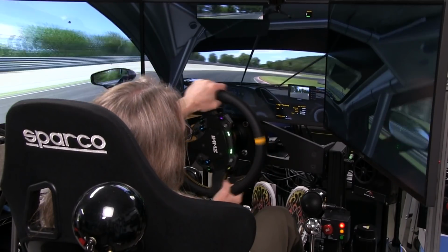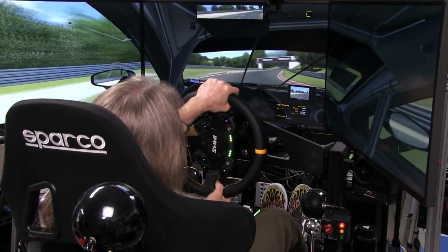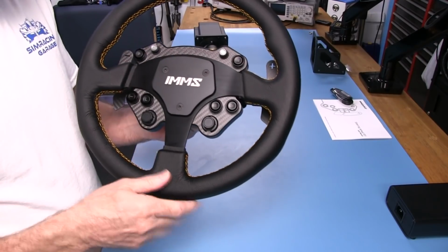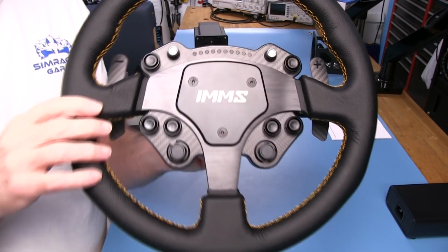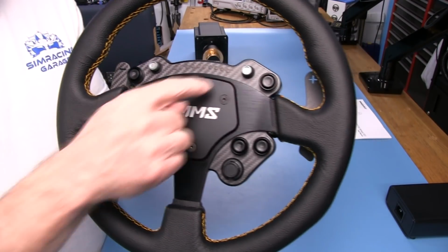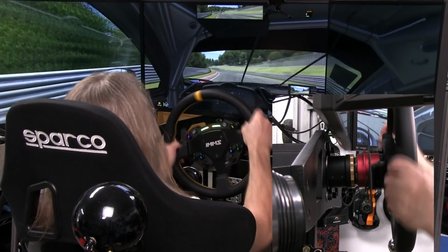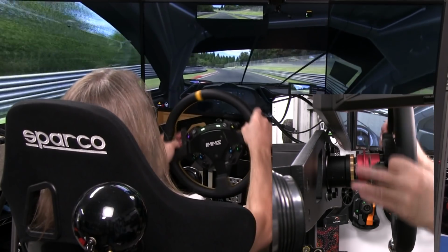Final thoughts on the ET5 wheelbase kit from the guys at IMMSOURCE. Out of the box, the wheelbase and FD1 steering wheel present as professionally finished products. I could find no defects in part fitment or finish. The ET5 wheelbase has a peak torque rating of 17 Nm, which should be plenty for most sim racers' needs.